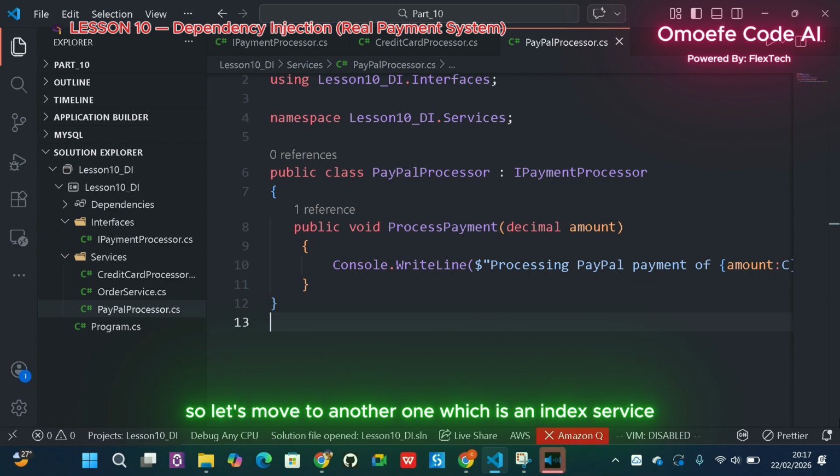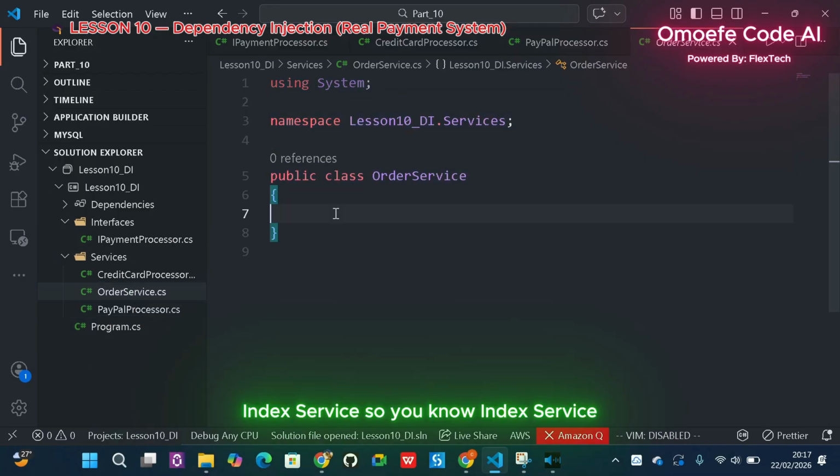So let's move to another one, which is the order service.